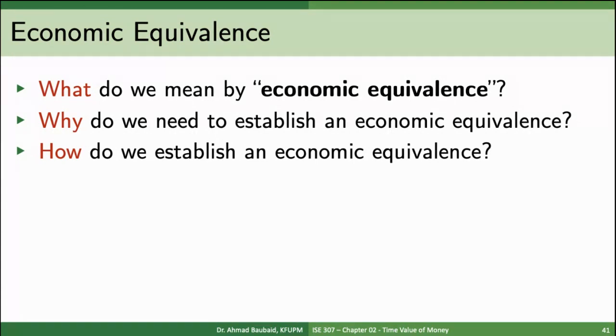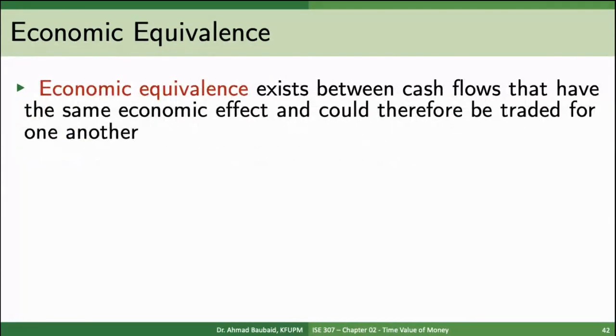So what do I mean by economic equivalence? Hopefully it's in the name. If you have two different options or two different cash flows that have the same economic effect, those cash flows might look very different from each other. But if you factor in interest and the present worth and the future worth of those payments, they may actually be the same, even though they look very different. Because they have the same economic effect, you're indifferent between those alternatives. There can be two or more, three or four, but generally speaking we'll have two alternatives. If they have the same economic effect, and we'll see what that means, then you're indifferent between them, and you can trade one for the other because they're kind of the same.